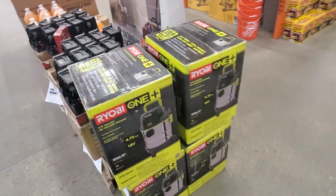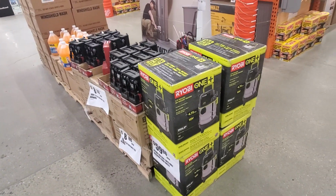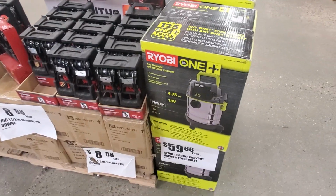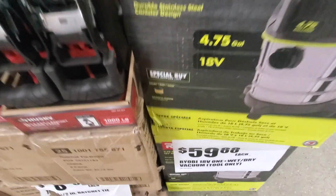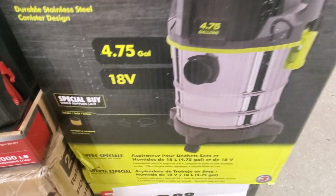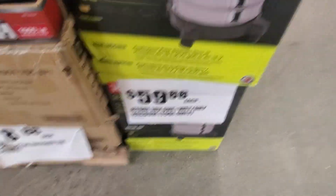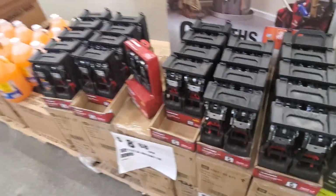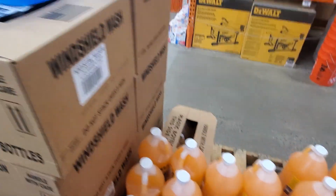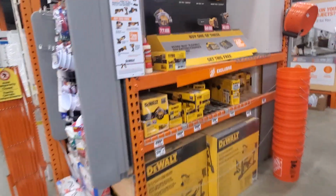More of these Ryobi stainless steel wet dry vacs. And don't forget, guys, special buy while supplies last. All right, 18 volt, $59. We got some tie downs and stuff. And here's our advantage. A lot of the advantage stuff.